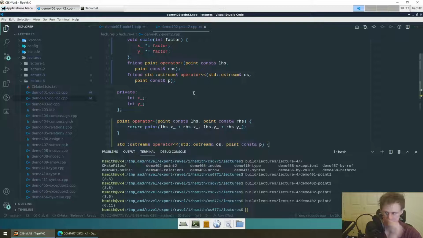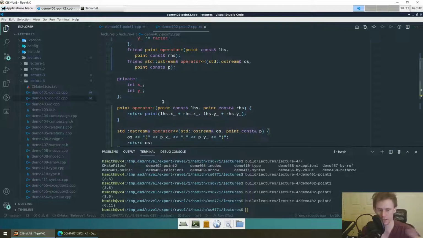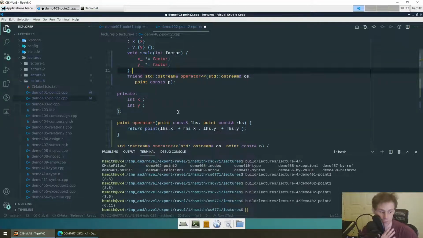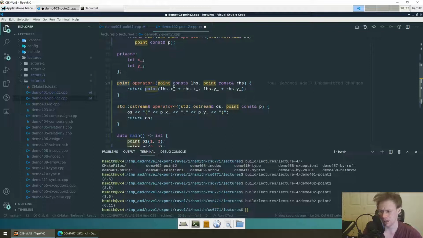Because you'll notice this with these two operators here, and you'll see this in the later examples if this doesn't make sense, this operator plus here does not work on the this object at all, right? There is no x underscore or y underscore of this object. It's basically just a global function. In fact, I could define this here just as a global function in theory. It's just operator plus, which takes in a point and another point and returns another point. It doesn't need to be part of the class. It could just be a global function. And in fact, I might even be able to make it one.